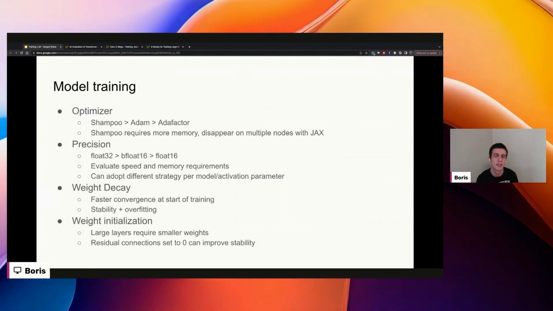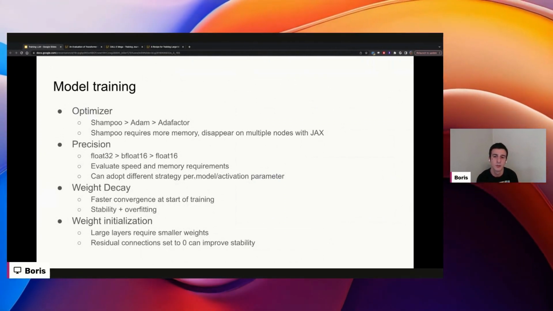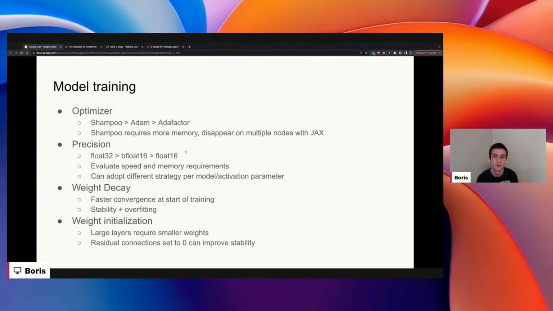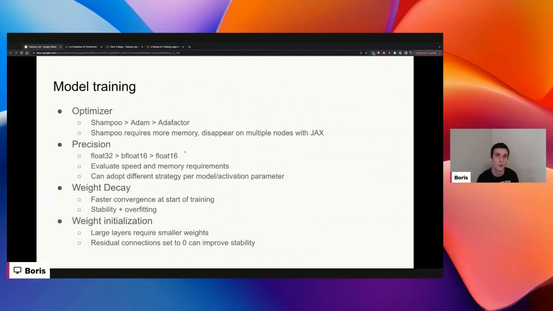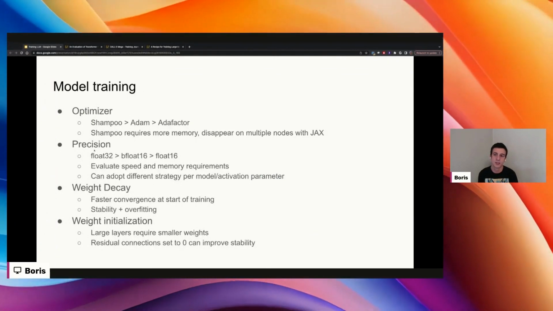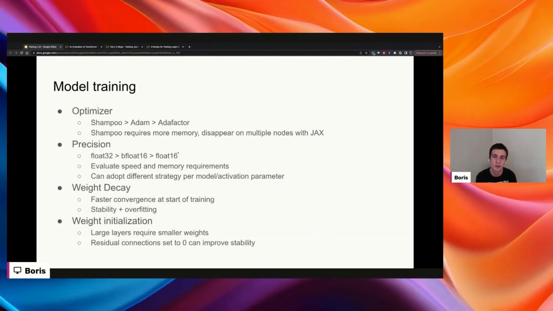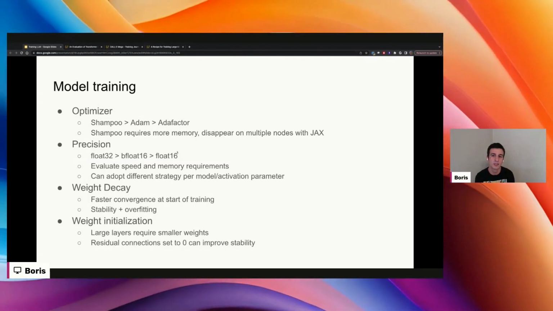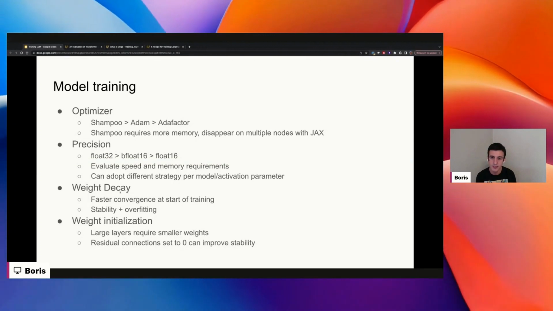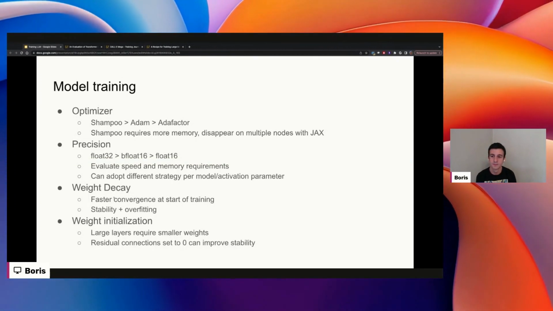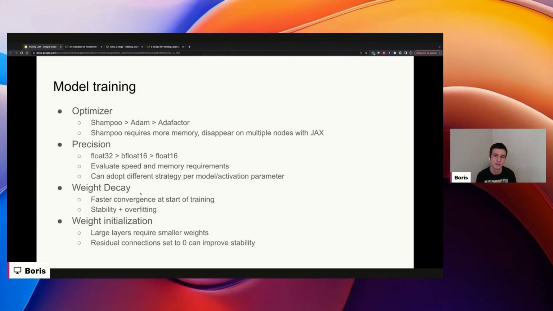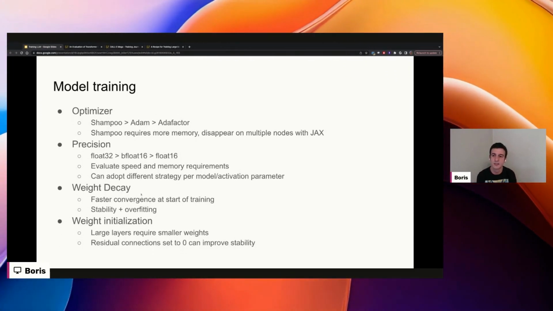What people typically do is keep full precision on the model weights and use lower precision on the activations. But if you want to be fancy, you can also choose which parameters to use lower precision on. Maybe, for example, you keep high precision on the attention parameters or the cross-entropy loss or things like that, and you lower precision on other parts of the model. That can help. Weight decay, I never use any. It helps a bit for convergence at the start of training, but in the end it helps only a bit. So it's nice to decay to 0 if you use it.